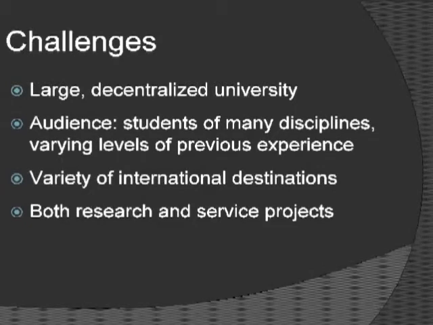The creation of this document was not without challenges. We're working at the University of Michigan, which is a large and decentralized university, and we wanted to disseminate the results throughout this university. So thinking about that, we had an audience of students from many disciplines who also have varying levels of previous experience, and we were writing to a very diverse audience. They are heading to a variety of international destinations to do many different projects, both research and service. And of course, the existing sources that we were pulling from were scattered across academic disciplines, NGOs, governmental organizations, and professional organizations. So it was quite a task.